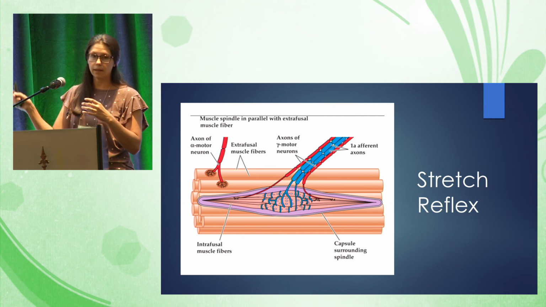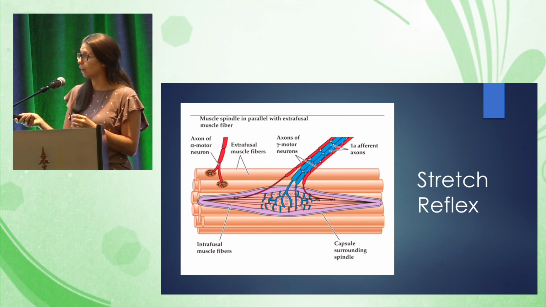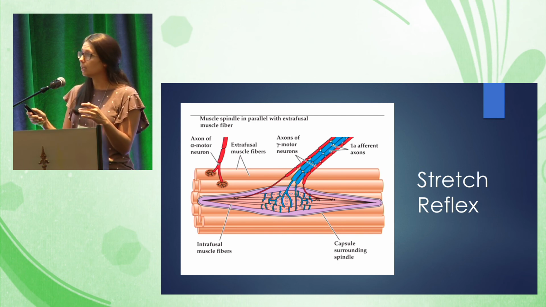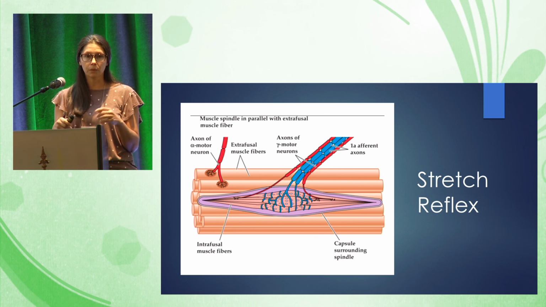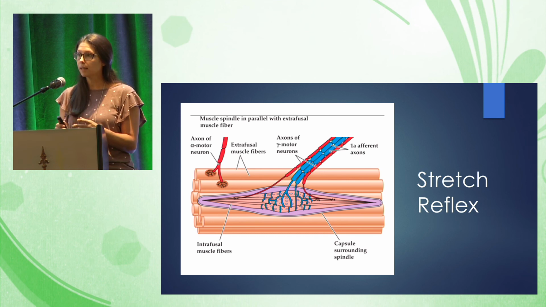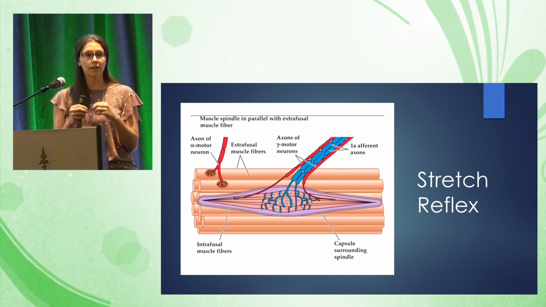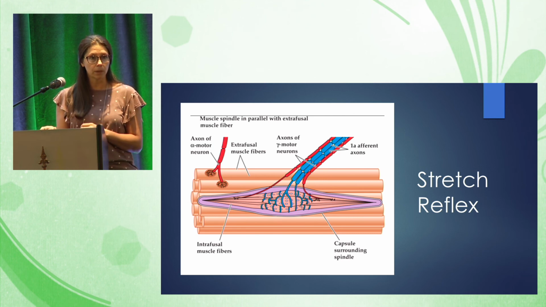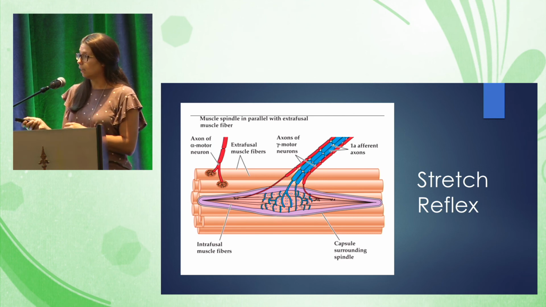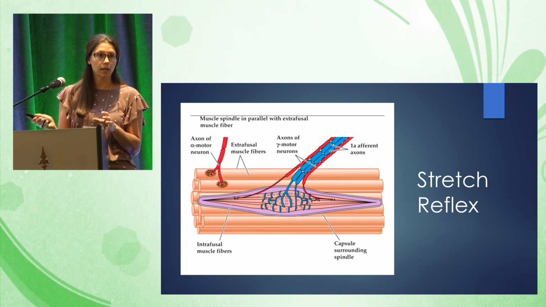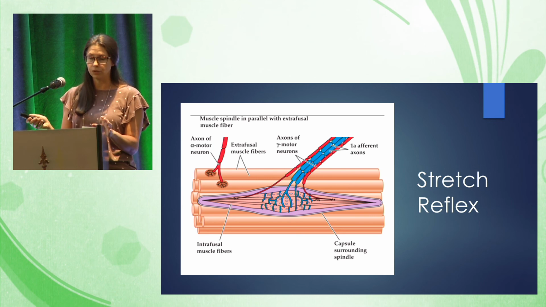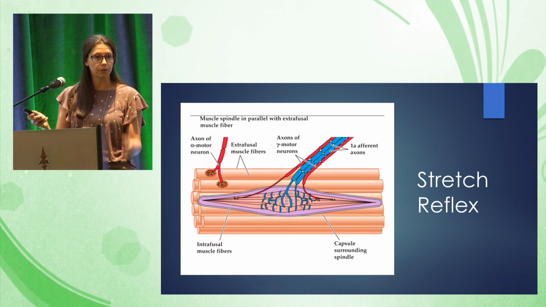The one that's in that purple outline is what's called our capsule, and there's a spindle in there. Those fibers are really important. In particular, they receive sensory inputs and motor inputs from the brain and spinal cord. They have the ability to make themselves either tighter or looser, and depending on how tight or loose they are, that's how sensitive they are going to be to any sort of input for motor movement. So a lot of the therapeutics are looking at how you modulate how sensitive those receptors are, to either downregulate or upregulate your muscle movements.